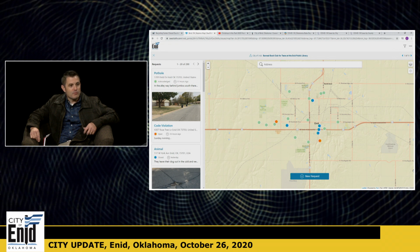We can drop our recycling off on a nicer day for them. Right. Now, for roads that can be really wet and kind of slick, the C-Click Fix app is a really dandy tool. We all try to do our part to keep the streets safe when it comes to drainage, overflow of water. So what are things that individuals who are maybe not aware of the C-Click Fix app can use it for, especially in weather like this? Sure. Now, I would not use C-Click Fix if your road is just wet or something like that. If you've got an intersection that's especially really bad, then maybe you could use it.